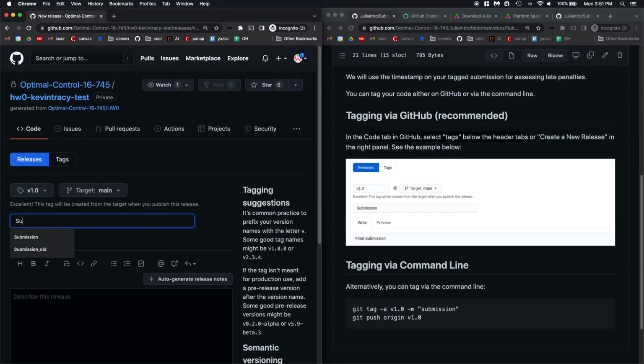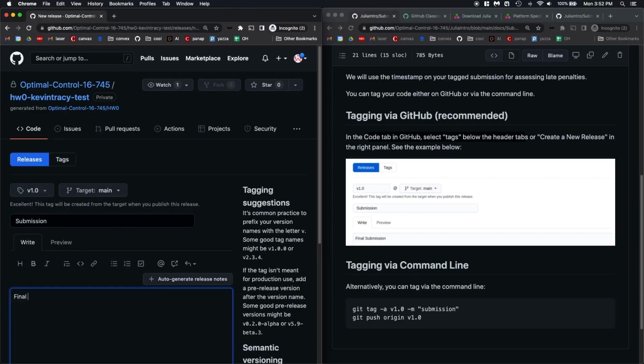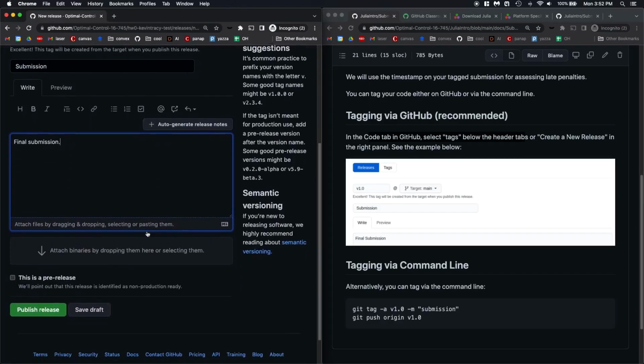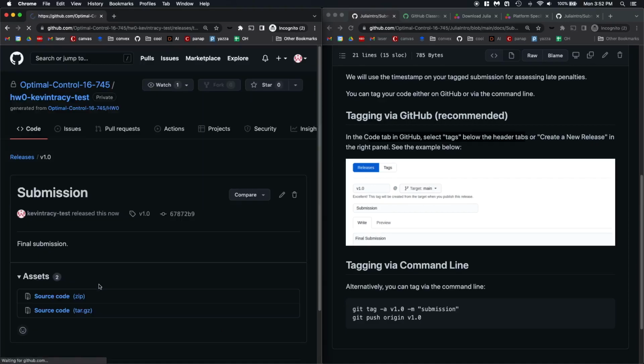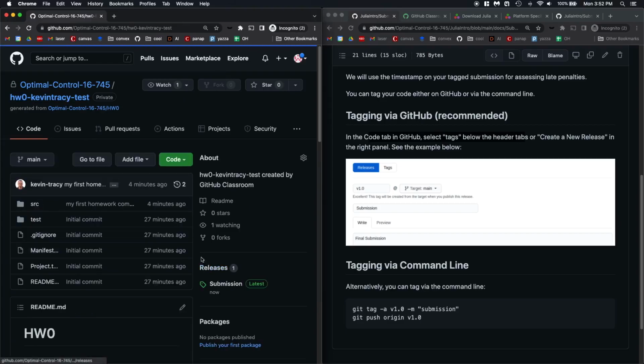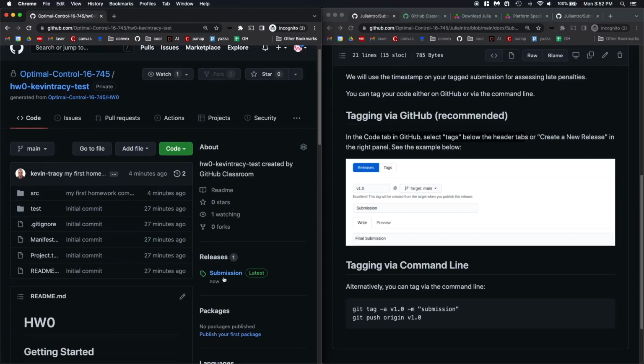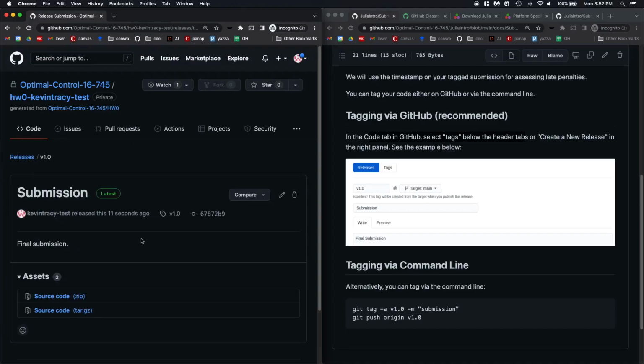Release title: final submission. And then we're going to publish the release. And now we're good. If we go back to our repo, what we see over here is submission, latest. So we just released this v1.0 submission. And we're all good.